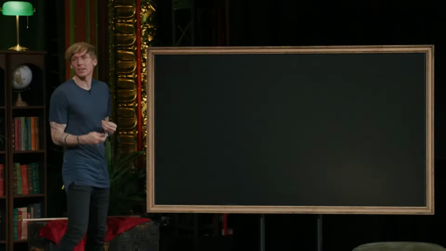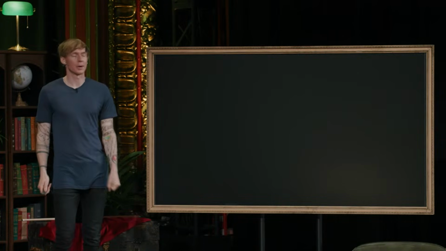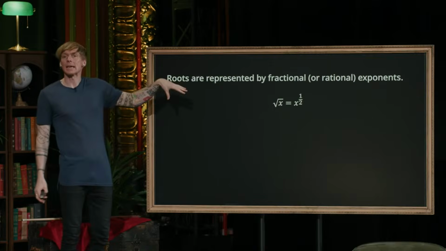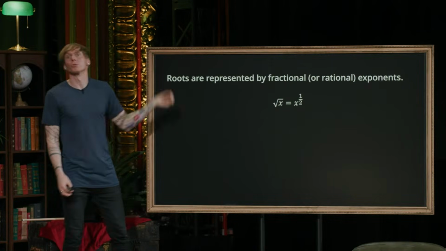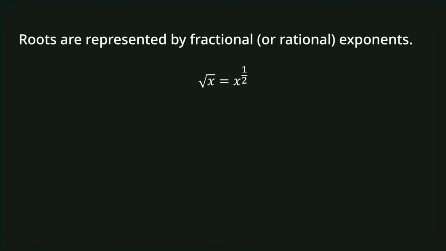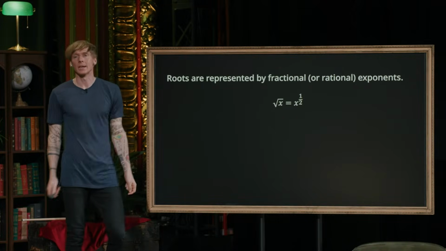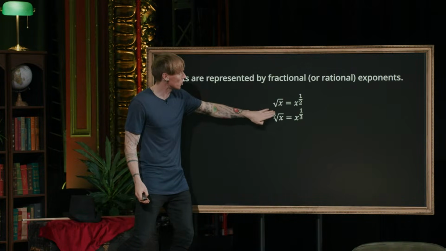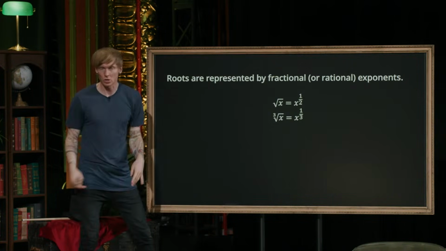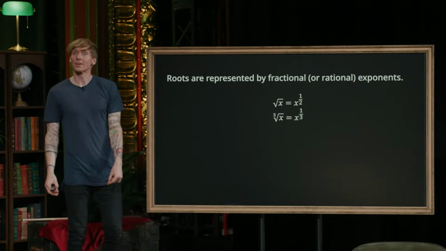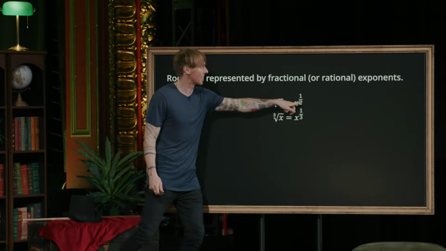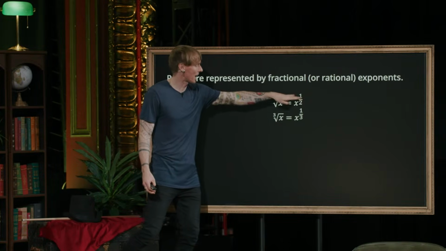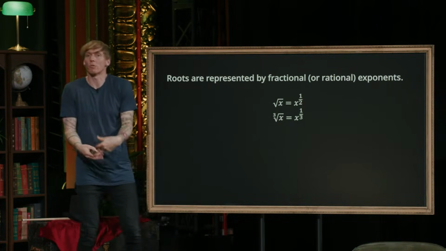So we begin by looking at rational or fractional exponents. And the key thing here is that they are related to roots. So if we start with the canonical example, the square root of x is just written as x to the power a half. So for a square root, the exponent is just a half. And then if we wanted to take a different root, suppose we want to do a cube root, then the cube root of x, where we have a 3 here to signify the cube root, gives us x to the 1/3. So we're seeing here that the number on the denominator, on the bottom of our fraction, in the power or the exponent, that is telling us what root to take.